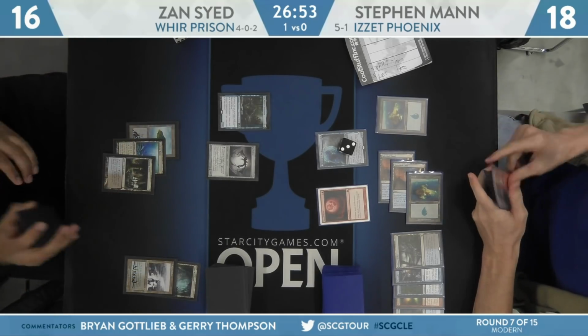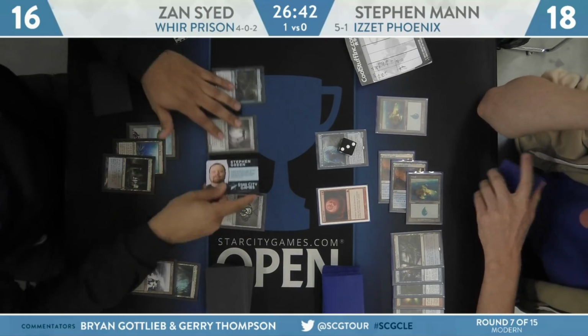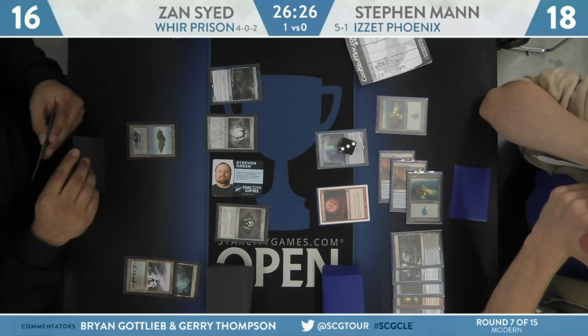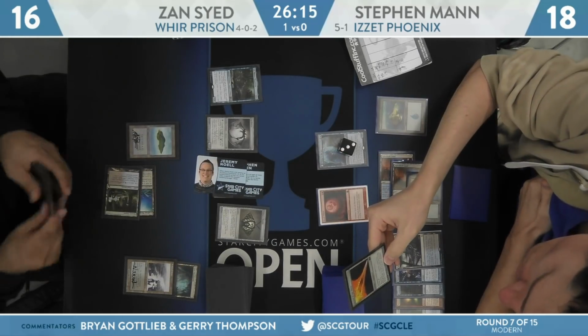Zan, with a basic Island in play, has access to some blue mana. Here's a Mishra's Bauble. That's going to trigger Psy Master Thopterus, put a 1/1 into play. A couple of copies of Sword of the Meek in hand. Don't really want that one in multiples.